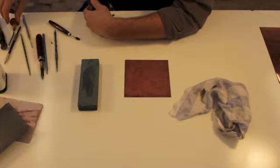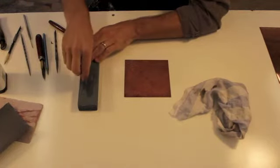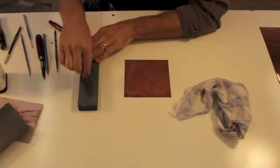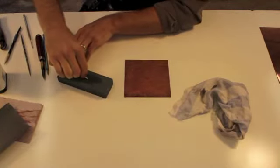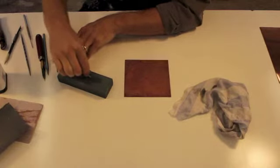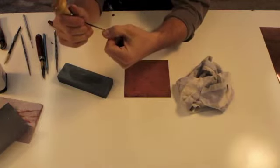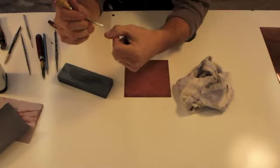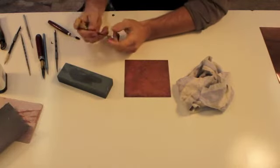If you're going to sharpen up an engraver like this one, there's actually a little jig that you're supposed to use, but you basically just sharpen it like this, so that the flat part is being sharpened at all times. You grind off some of that steel surface, and then you can check it by putting it in your fingernail. This one's nice and sharp. When it pokes in there, it definitely sticks. That is exactly what you want when you sharpen your tools.